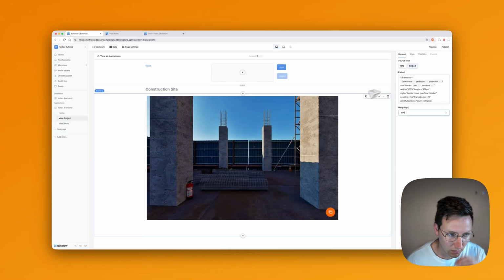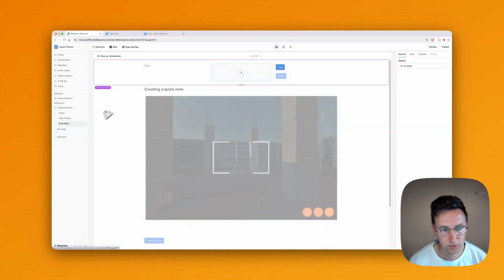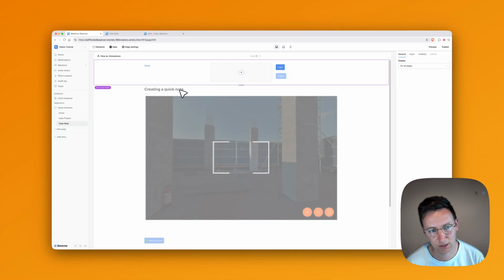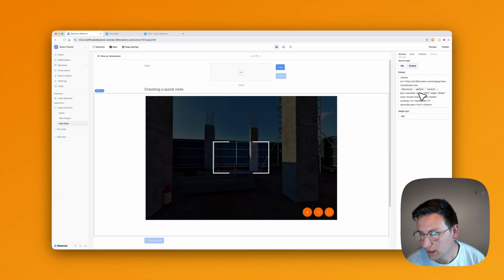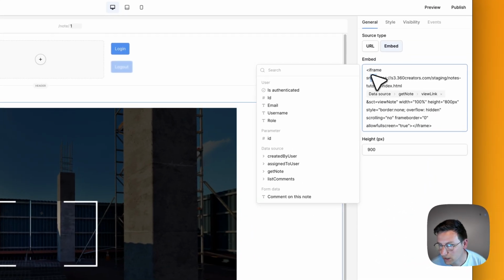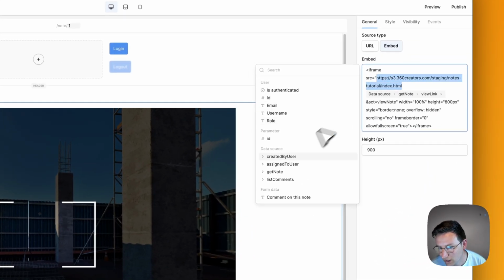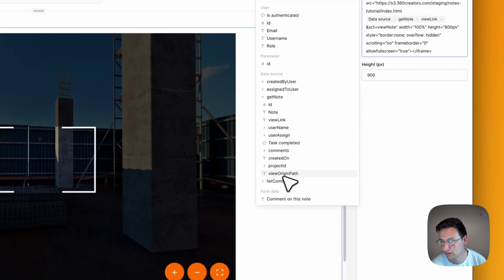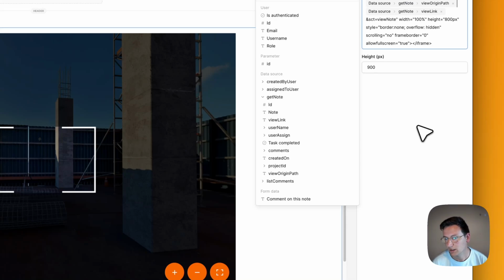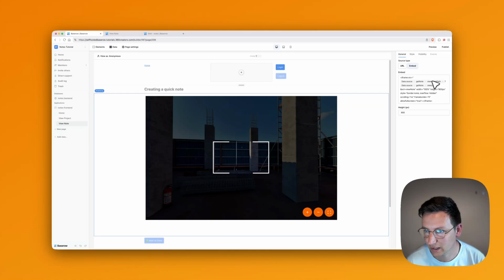Great. But where the challenge comes in is in the view node, because in here we are not retrieving the project ID. There's some logic to it that makes it a bit difficult, and that's why we just did what we just did. So now we need to go over here and go to the SRC and go to get node and view origin path. Click here, then we add in a question mark in between, and now we have this linked with the deep link.